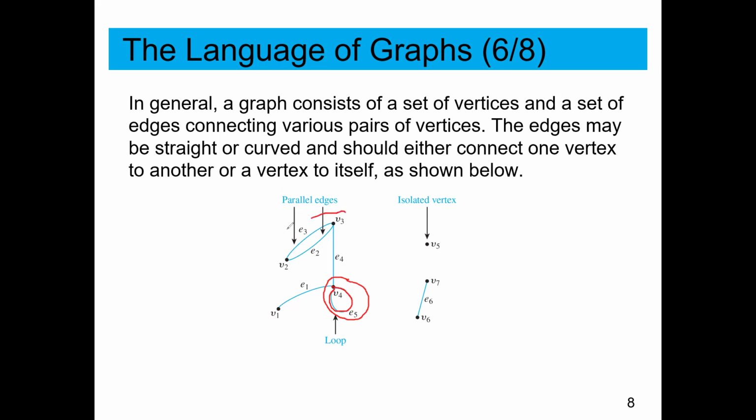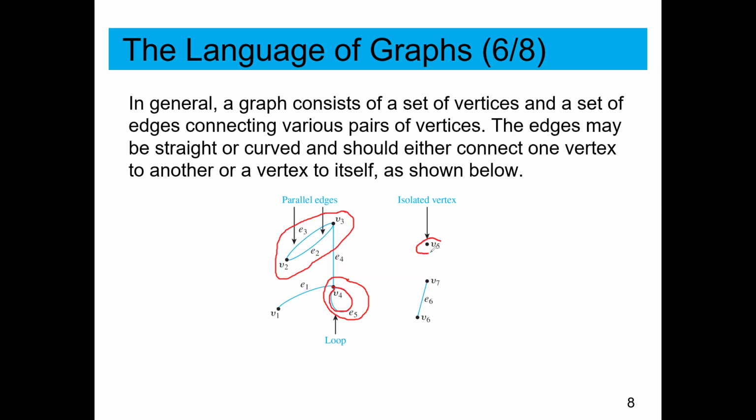Also, I could have parallel edges. Now, I drew them so they're bending. Parallel does not mean parallel in another sense, like geometrically parallel, two things that never intersect. Well, that's not what we're saying. Parallel means they run at the same time. So parallel computing is two things working on the same problem at the same time. So we're running down two different paths at the same time. There are two paths that get from V2 to V3. Both are paths, and so we call them parallel edges. And yes, we can have more than one edge between things. That's actually called a multigraph, and it is valuable and useful for different diagrams.